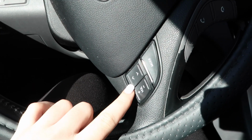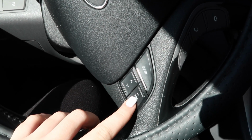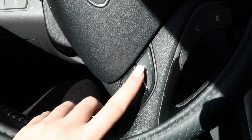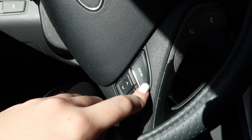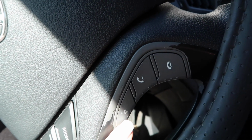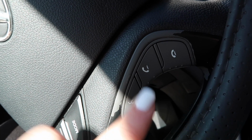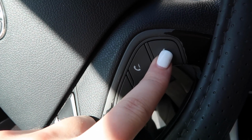This is the other side of my steering wheel, the left side. I have the volume controls, the station controls, and the mode controls to switch between Bluetooth, aux, CD, and radio. And then down here, I have my speaker button. If I press this, I can tell it to call someone. That's my answer button. That's my hang up button.